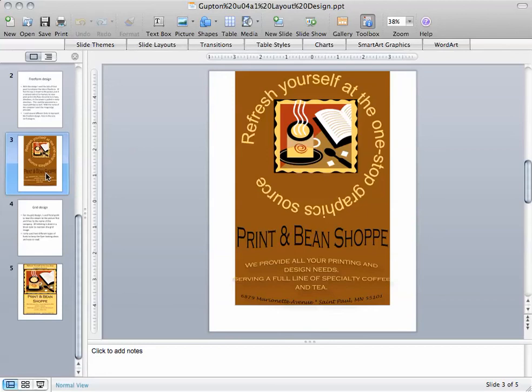Freeform, having a little bit more fun with this, doing some fun things. Again, I'm not convinced that I'm seeing exactly what you put together because these are PowerPoint presentations rather than JPEGs or PDFs, so make sure you send them to me that way. Doing some fun things with the curve here, the wavy text.